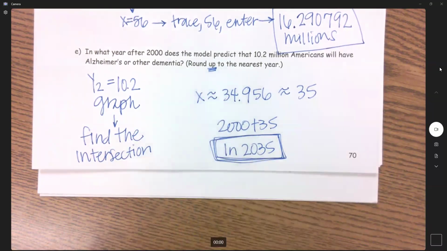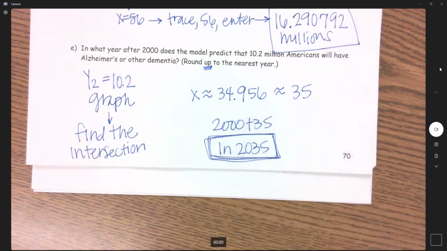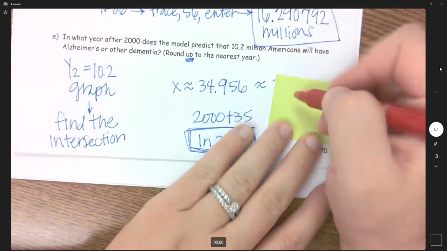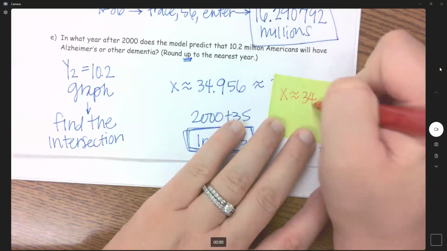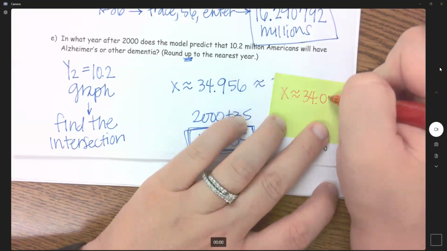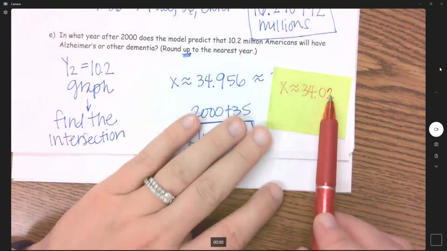Now I do want to talk about this round up. Let me do this in a different color because this is a side note. Even if this number was not 34.9, well, let's pretend that my X was about 34.02.